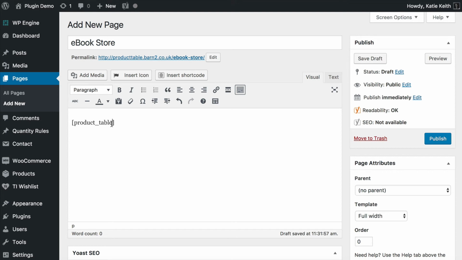The first thing I'm going to do is tell the shortcode to display a specific category, because on my site I have lots of different categories and not all of them contain ebooks. So I'm going to write category equals, this is all within the square brackets, and my category for ebooks is called book directory. Yours could be something else, or if you just want to display all your products, ignore that bit. I also want to tell the ebook gallery table what columns to display. So I write columns equals, and then within double quotation marks, I'm going to list the columns that I want to display. Now you'll need to look at the WooCommerce Product Table knowledge base for a list of all the available columns, and there are tons to choose from.